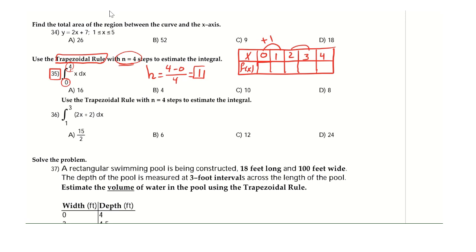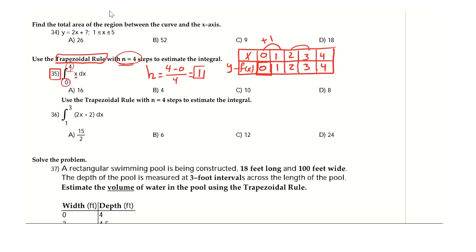How can I figure out the values of y, or the value of f of x? You can call it y or f of x. By replacing x by these numbers. Replace x with 0, it gives me 0. Then replace x with 1 to give me 1. Replace x with 2, gives me 2. Replace x with 3, gives me 3. And then 4, gives me 4.